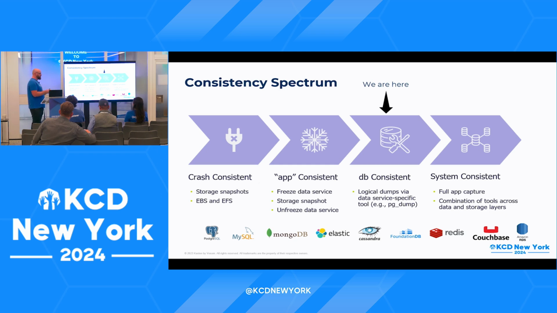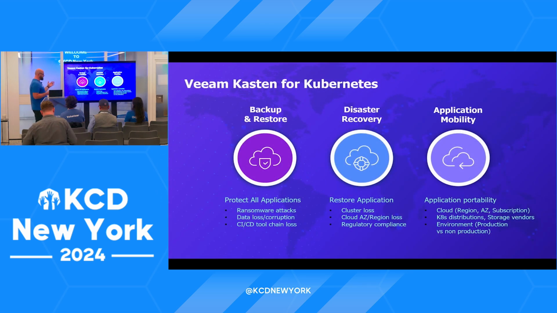Kanister as a standalone tool will get you so far. It takes away that complicated script writing and script management. Where we really want to get to is an orchestrator of that, and that's where Veeam Kasten for Kubernetes comes in. It's a proprietary tool, but it uses Kanister, so I'll get to that.